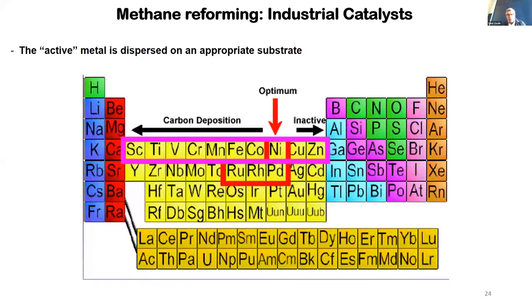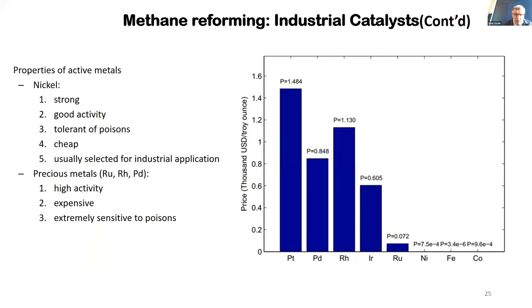So we thought about the most active phase based on the transition metals, mainly nickel, which is actually the most used metal at industrial level, because we have to solve the problem of carbon deposition, what we call coking. And of course, the most ideal catalyst is the one based on the noble metals, like platinum, rhodium, and palladium, but those are very expensive. So this is why at industrial level they mainly use nickel. But nickel has some limitations with respect to toxicity, so we have to think about other metals. And of course, as I said before, with respect to prices, if we compare the price of nickel to the others like platinum, palladium, or rhodium, it is incomparable, because nickel is very cheap.